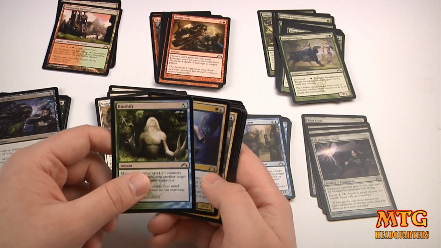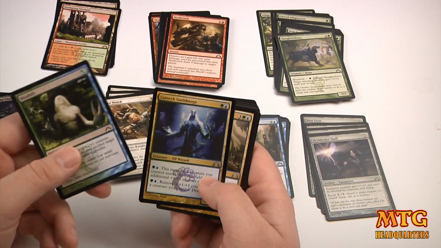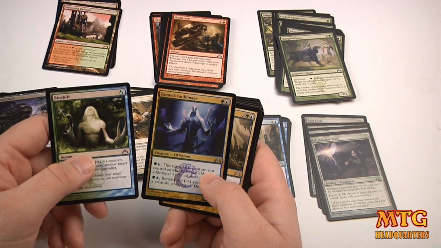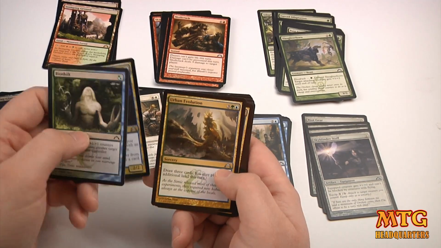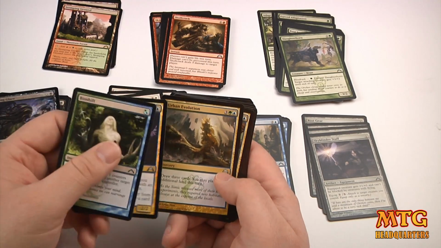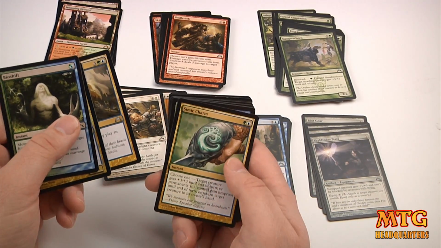Then we've got the Simic. So you got Bioshift, which is okay. I never really end up playing it. Zameck Guildmage is very strong. Urban Evolution is great too because it allows you to draw 3 cards plus play an extra land. Simic Charm, this one's okay.